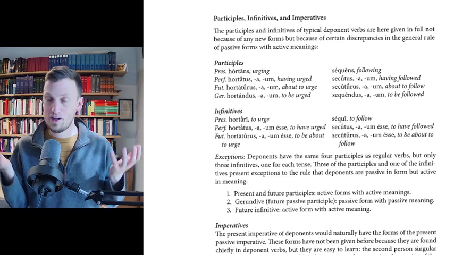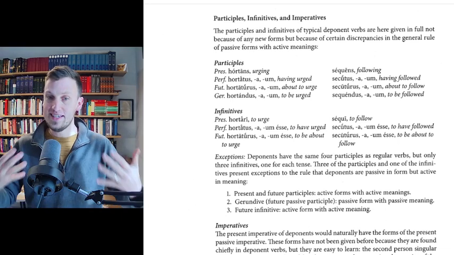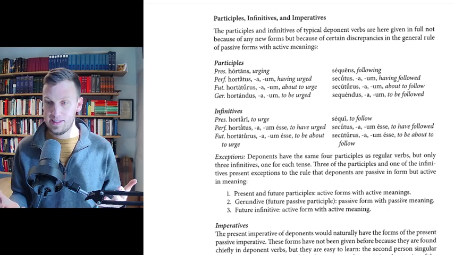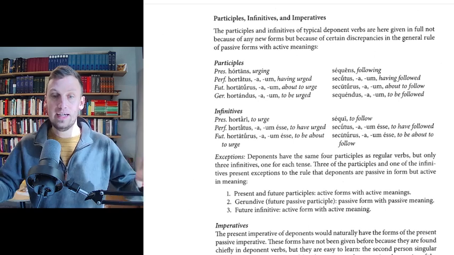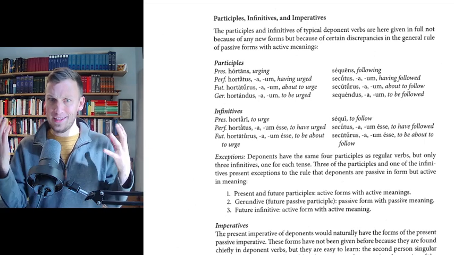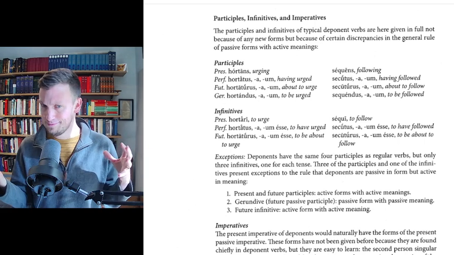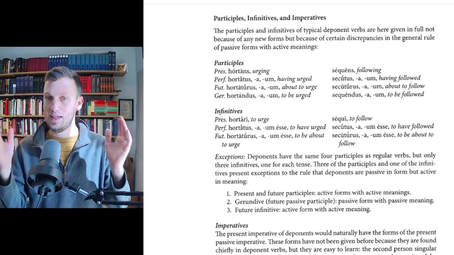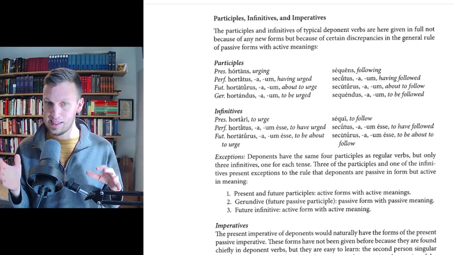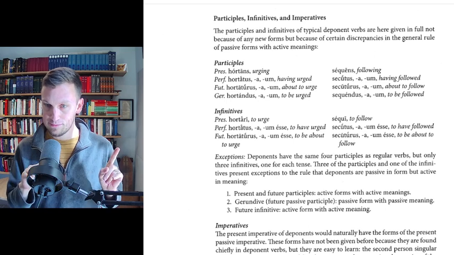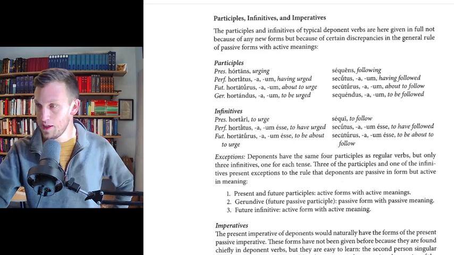All the rest of the participles are exactly as they present. They are what they look like. The future active, the present active, and the future passive are all exactly what they would appear to be. So thinking of those as all a big class of exceptions to deponent rules is silly, when you could just say all participles are exactly what they appear to be in the deponent system, except for the perfect passive participle, which is active in meaning. See, value added for these videos, right?